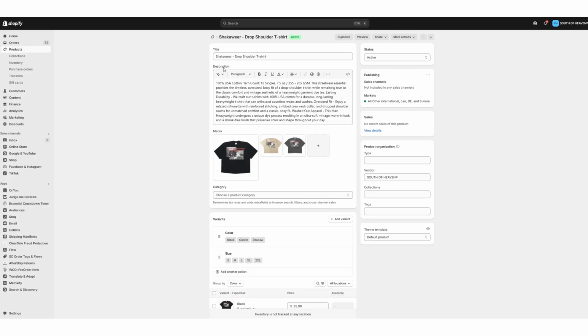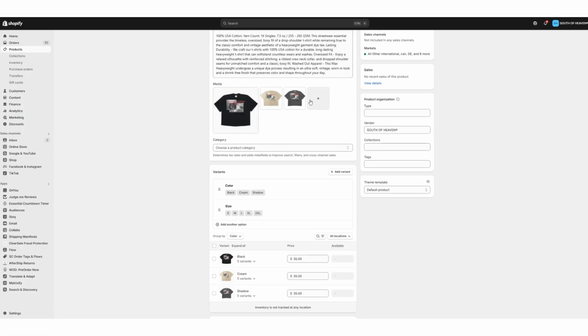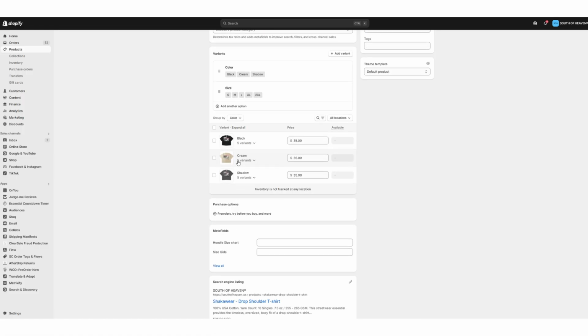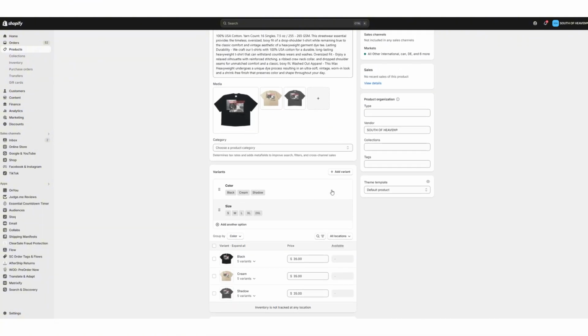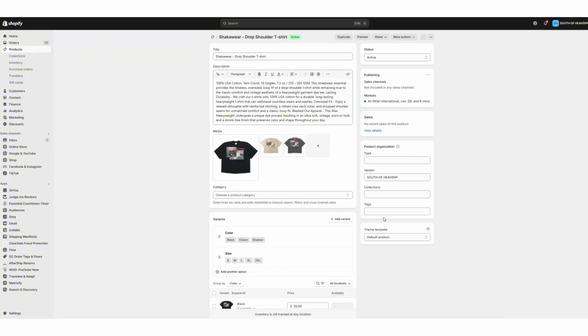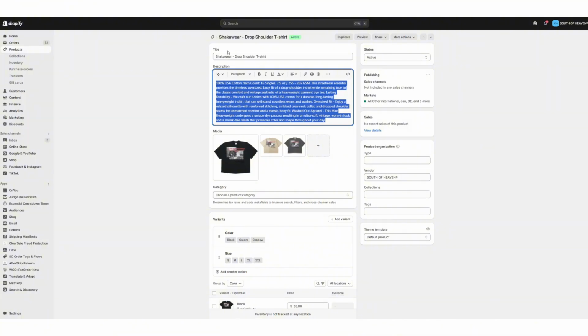We can see here on our Shopify store that the product has been sent with all the variants that we made on our application, even with the mockups as well, the pricing we set for it, and there's no further work that needs to be done on this product. However, you can adjust the meta fields, the purchase options, and anything else you want to do. You can change the product template, and it's like a regular Shopify product. However, everything that you did on the app is sent to it, making things easier for you if you're creating a new product. That way you don't have to create it on Shopify first and then send it to the app.